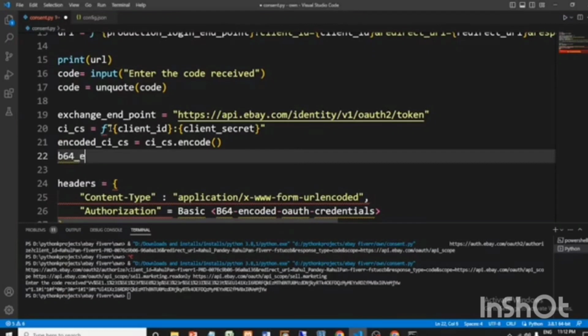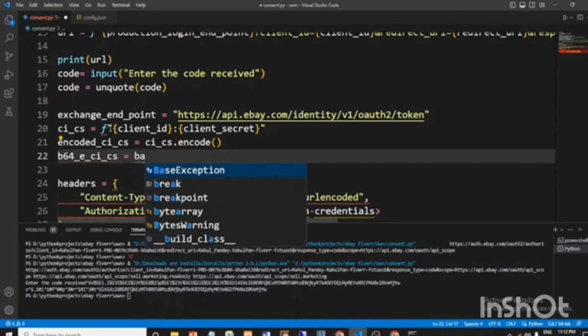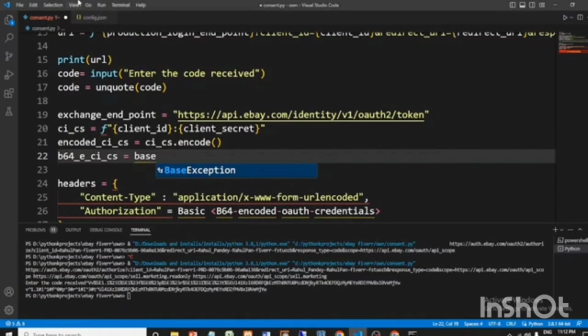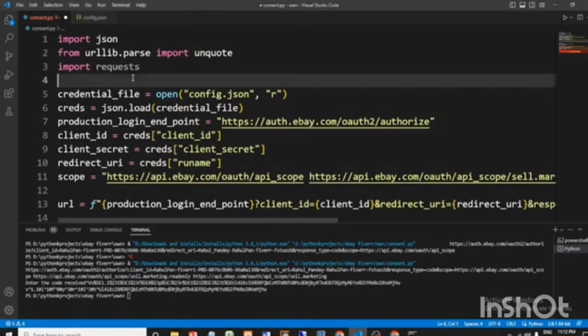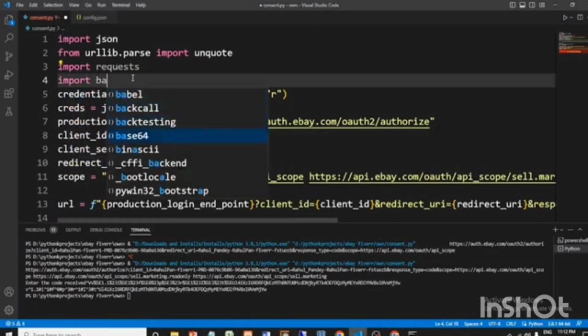Now convert it into a base64 encoded variable. It will be base64. Sorry, I think I have not imported base64, so import it here.